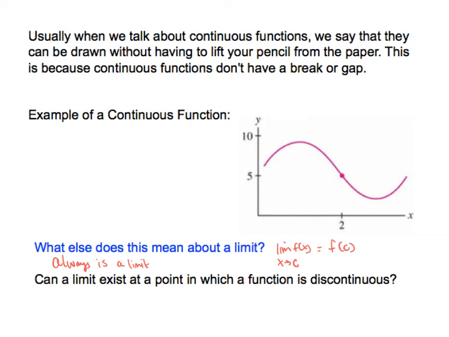So can a limit exist at a point in which the function is discontinuous? Sure, we saw this a lot in the last couple of sections. When we have a hole in the graph, and we're going to learn in a moment that that's a removable discontinuity, the limit exists. The behavior of the graph is the same around the point that we're evaluating, but the function value just doesn't exist right there, or it doesn't equal the general behavior. We also could have an asymptote. We could have infinite behavior. We would have to have a situation where the behavior on the left and the right of the asymptote are the same infinite behavior, but it happens.